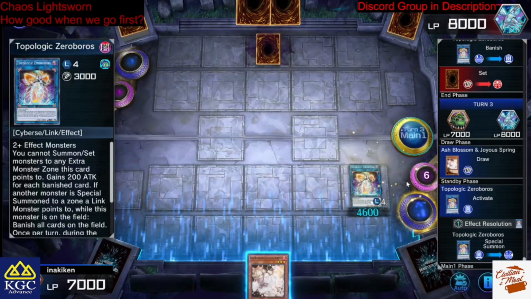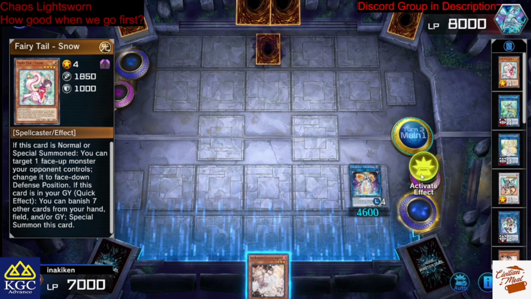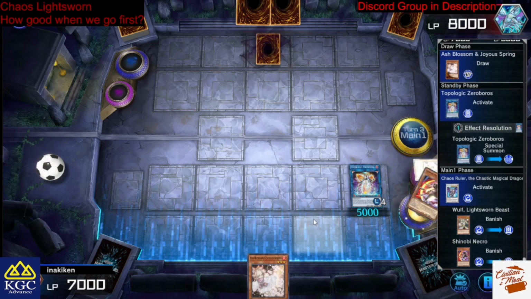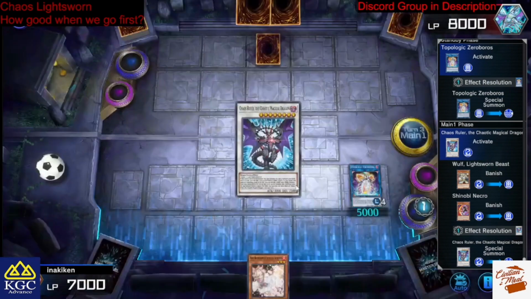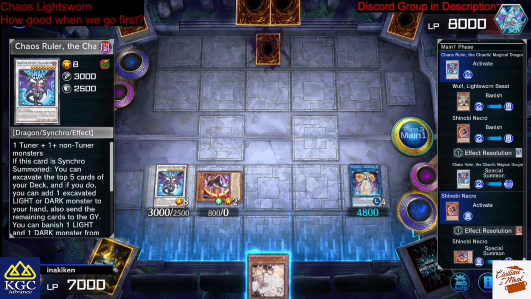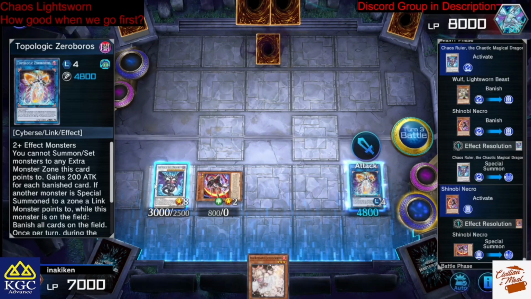Its power will be 3,000, plus 200 for every two banished cards. So what you want to do is use the chaos ruler, and in this case you have like 8,000 to bash into the opponent's face. If I had my chaos ruler in the field, it would be a bit different, because I would send my chaos ruler to the graveyard with the IP effect. So this is roughly how it would look.